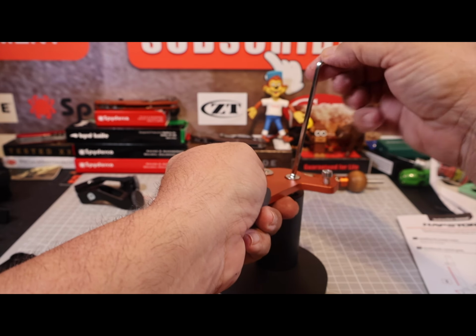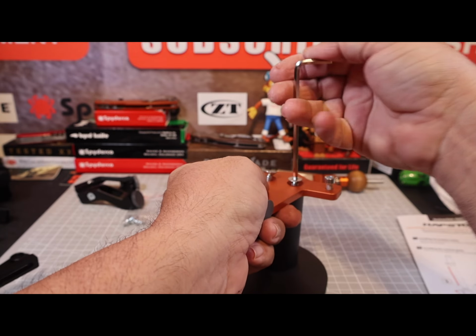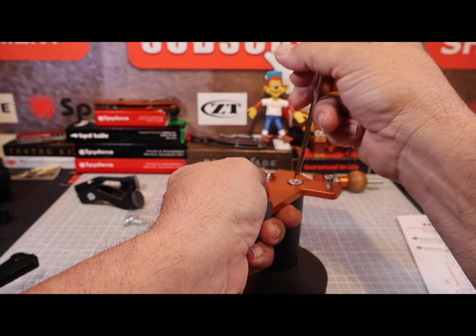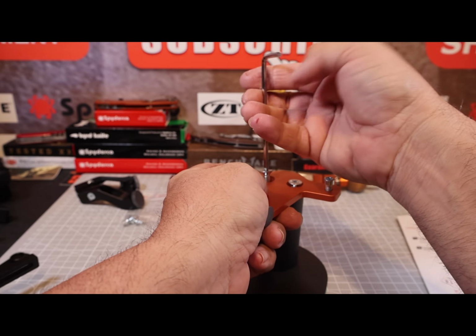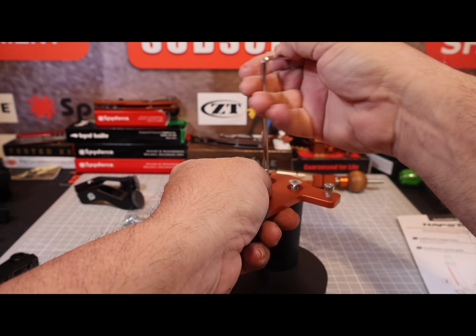Now, I will say, I put this on backwards, and in a minute here, you'll see me have to turn around, take it back off, and flip it around. That's me not looking at the diagram very closely.